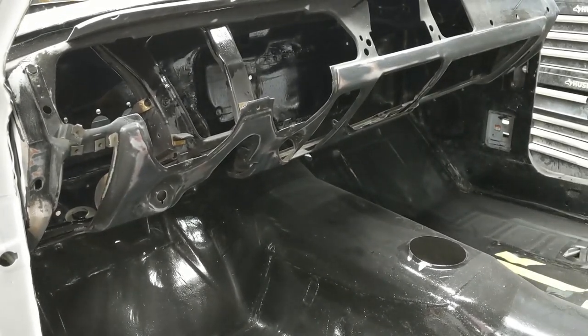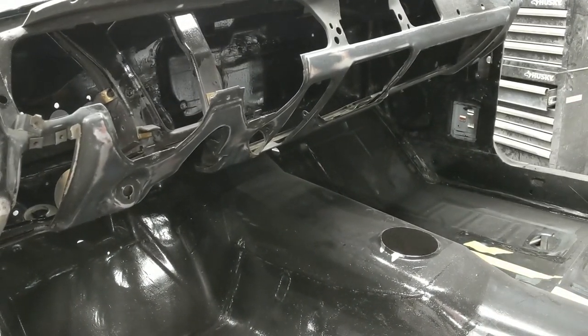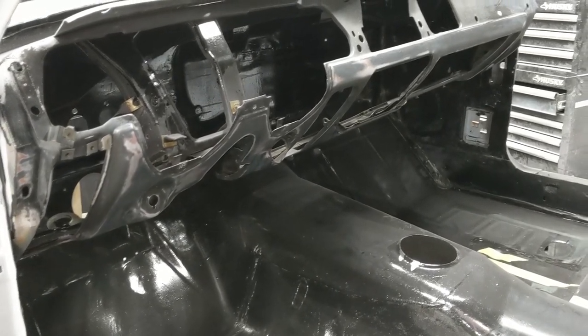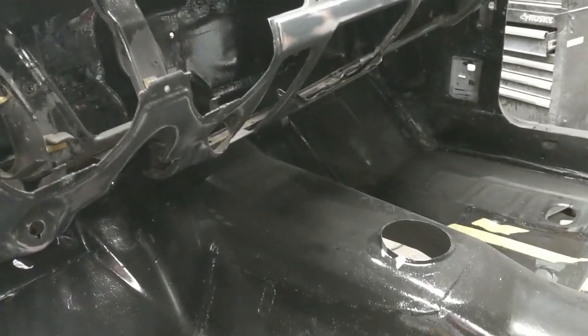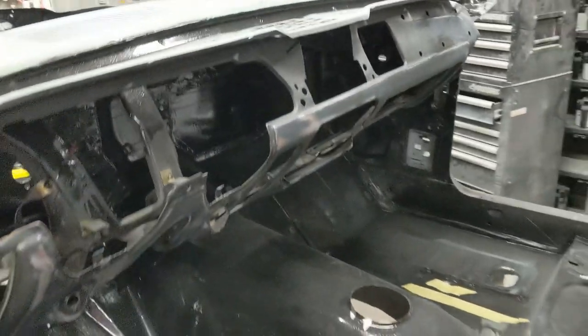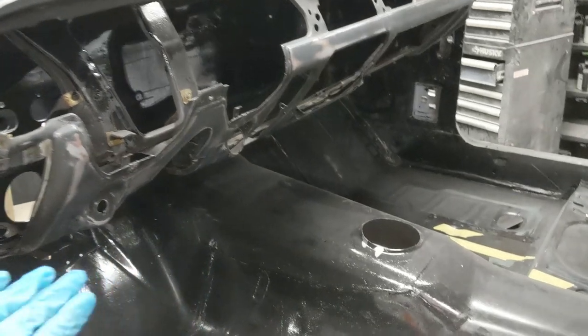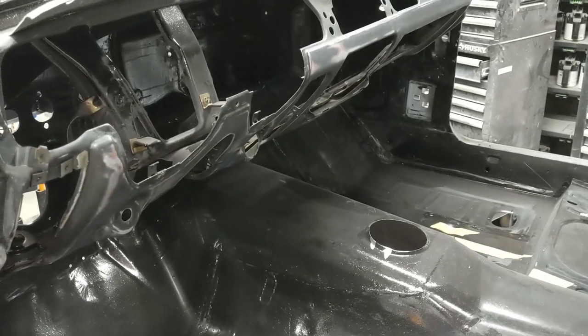I'm going to go through and epoxy prime all of this lower section of the dash. So that way, when we go to do our paint, it looks flawless. Now, the Mercury Cougar, and I think the Ford Mustang is the same, only the lower portion of the dash paints. The upper portion is a cover of some sort. So that's why when you see me working, I'm only working from like this area, wrapping down to around the bottom. So I think that covers everything.